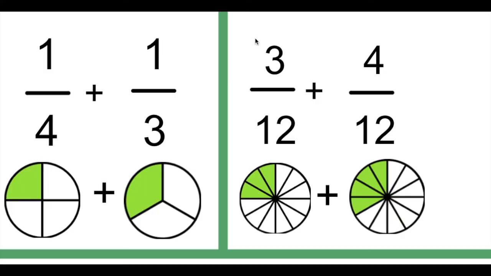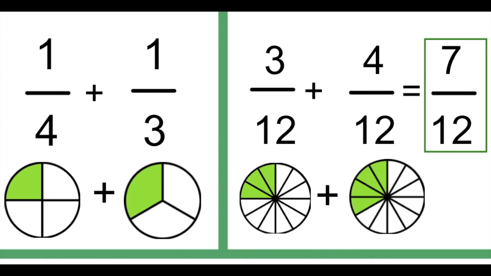So here we have the equivalent fractions that we just made, 3/12 and 4/12. And remember, that's equivalent to 1/4 and 1/3. We used multiplication to make equivalent fractions, but I wanted to show you these models so you know that even though we used multiplication, these are not larger fractions. They have the same value. And you can tell by looking at the shaded regions here that it's the same from 1/4 to 3/12 and 1/3 to 4/12. So there is only one thing left to do. We're going to find our sum and add 3/12 plus 4/12, which gives us a final answer of 7/12.